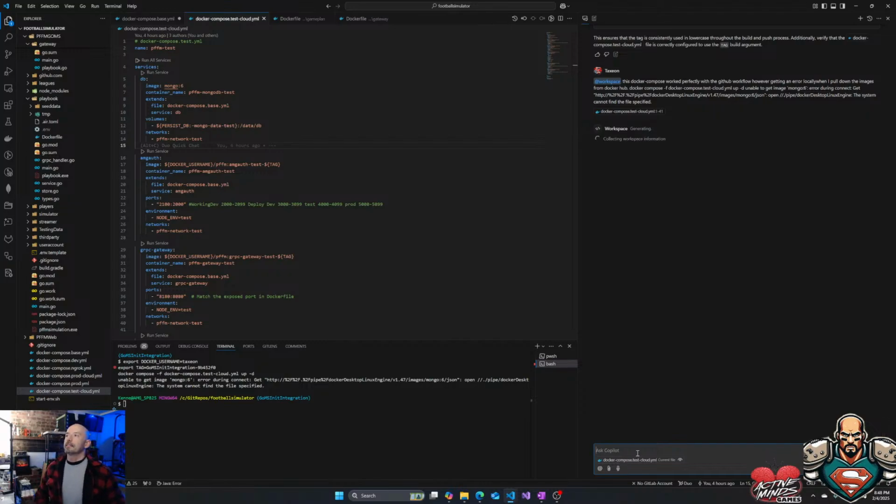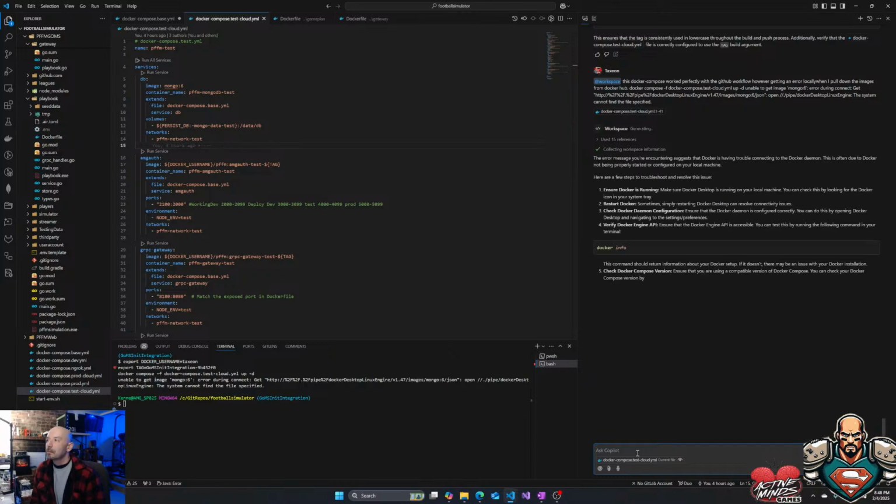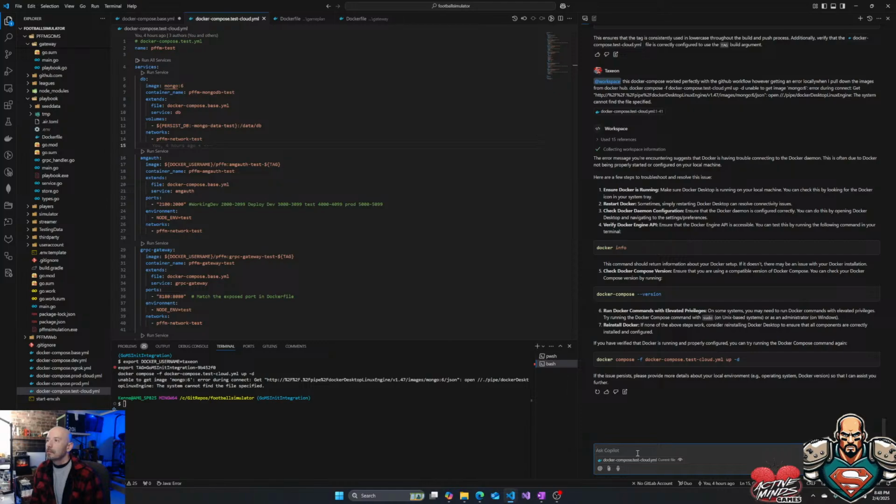Let's see what this says. Docker not being properly started or configured on your local machine. Wait, what? Oh! Oh, do I have Docker closed?